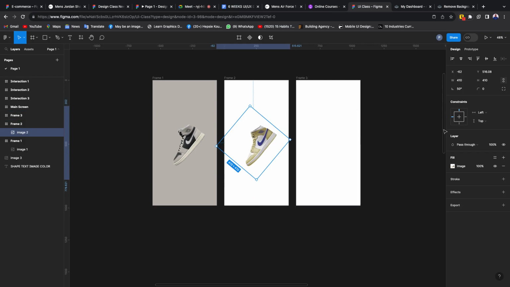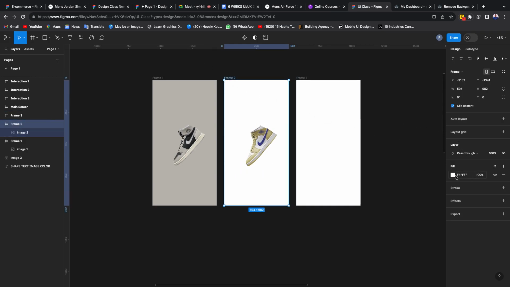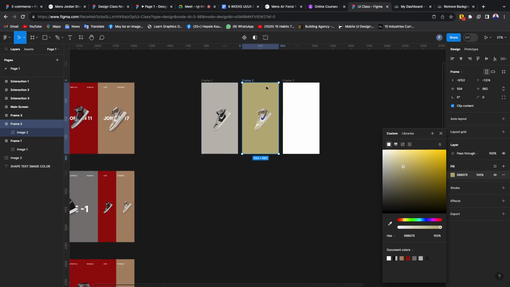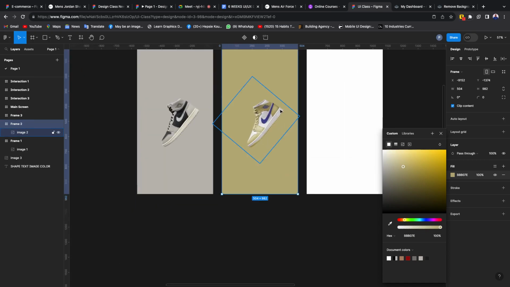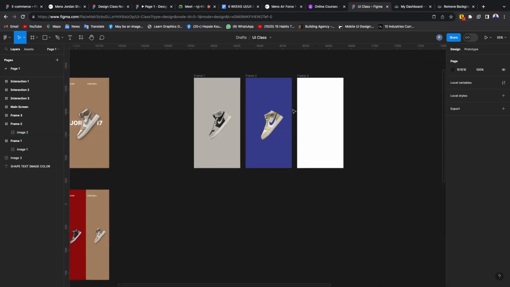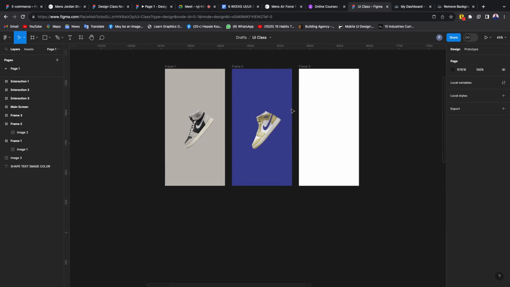All right, so we'll do the same thing. I'll click on the frame 2. It is white. I'll click on the fill, get my eyedropper and select this like so. Or should we give it a blue color? Let's give it a blue color so that it will match the Nike. Yes. So I'll give it a blue color like that. Nice. Yeah, so that we'll have contrast. All the colors should not be faded like mine.